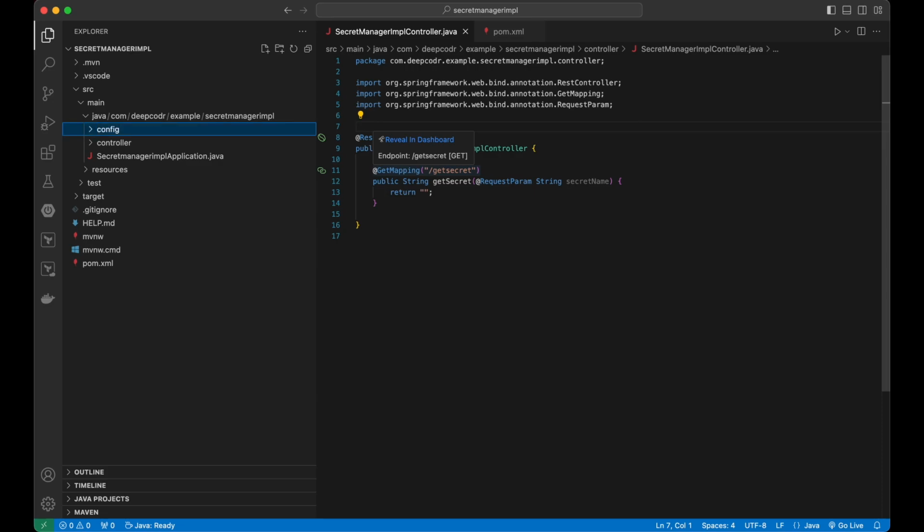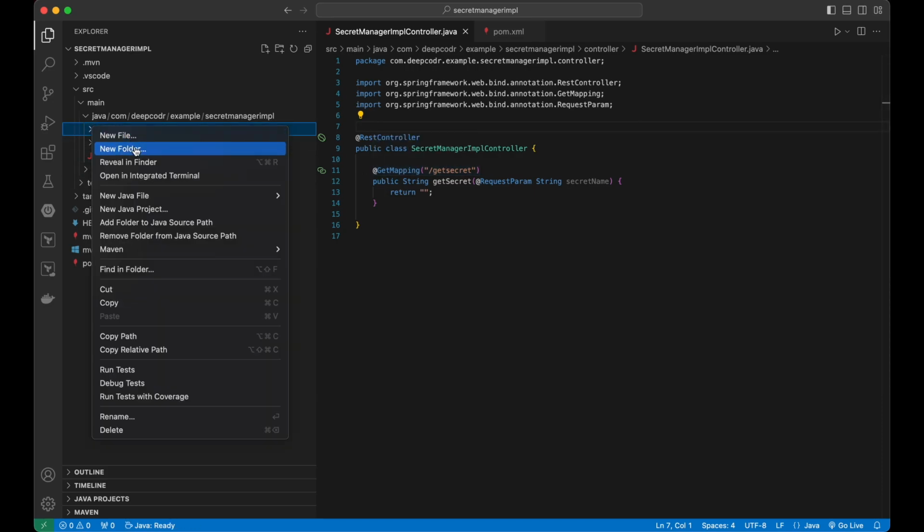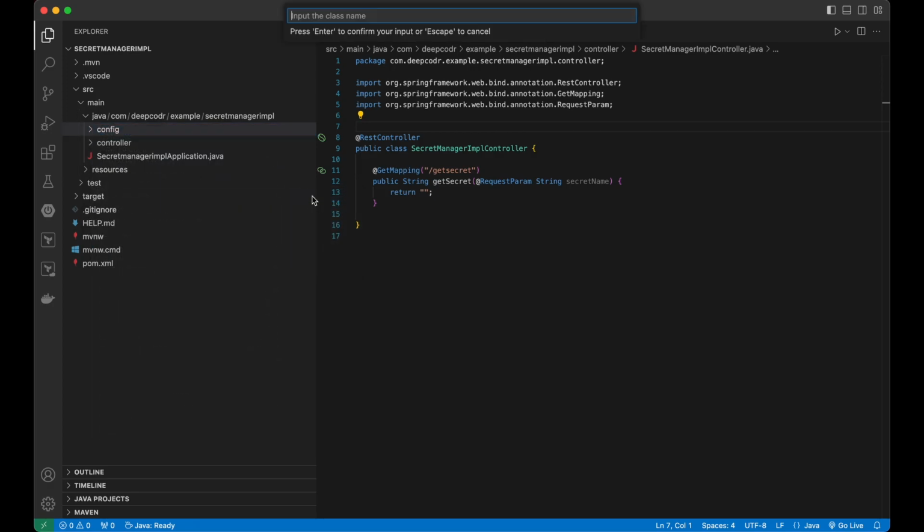Now we will add the Secret Manager config class. In this class, we will create a Secret Manager client with the region where secrets are stored.